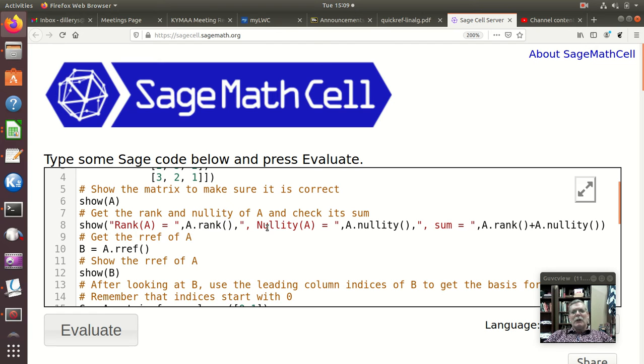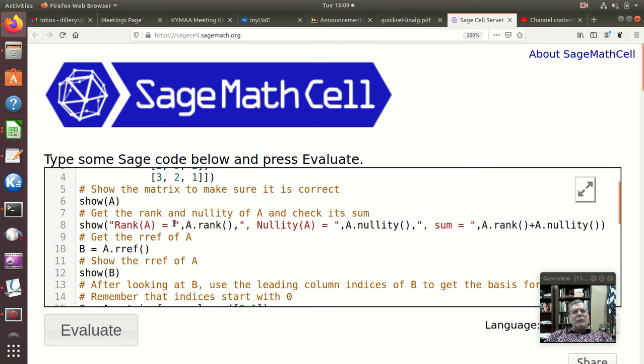And similarly for the nullity, I put a comma and another text box here of the nullity, and then A dot nullity, and then I show that the sum adds up to the number of columns here. But anyway, we can get those.